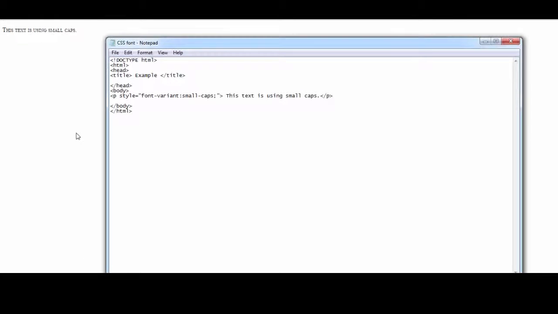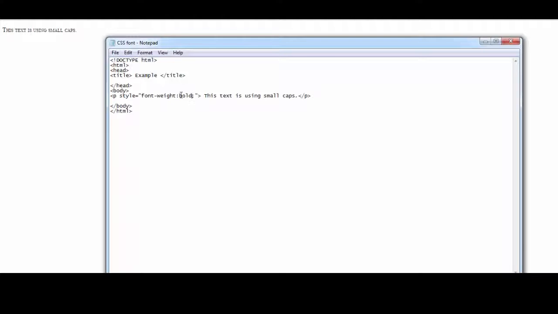Another one is font weight. Paragraph style is equal to font weight, W-E-I-G-H-T, weight, bold. The one that I did previously was font style, which is just for specifying italic text.